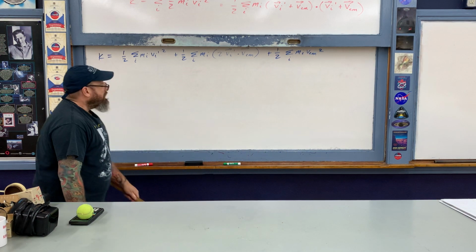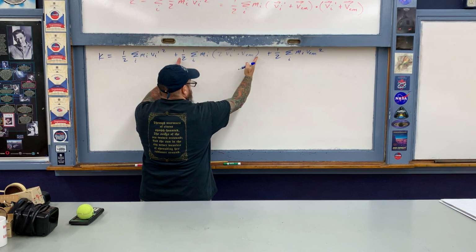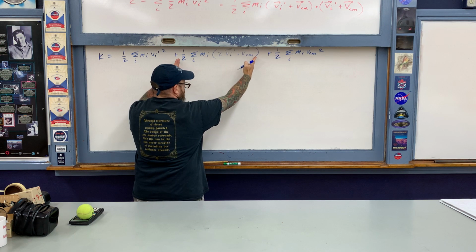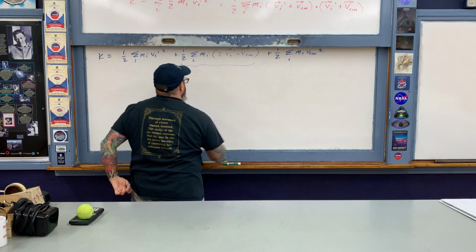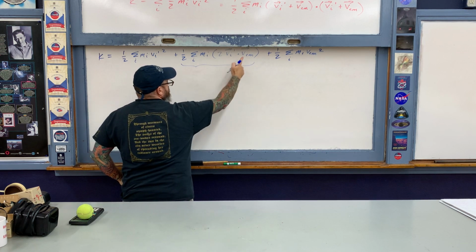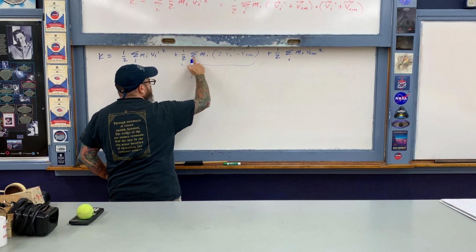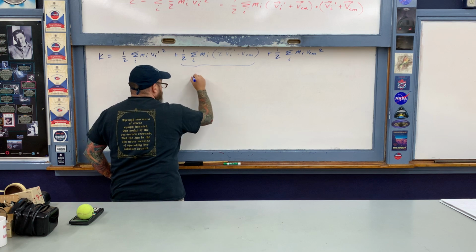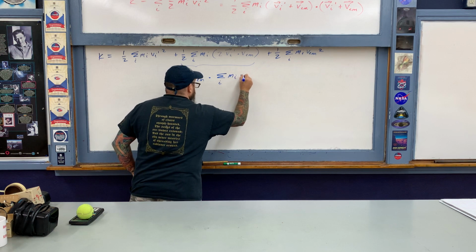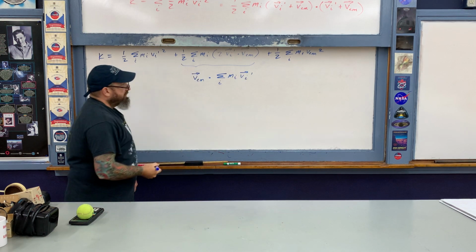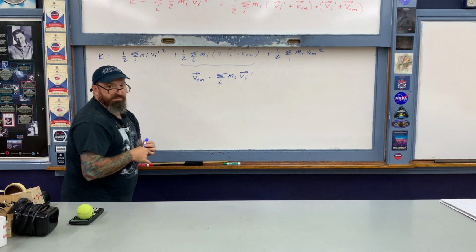Like so. Okay, and now we've got to interpret what we have. Specifically, let's take a look at this term right here. I'm going to rewrite this term slightly. Let me do it down here, like so. What I'm going to do is take the V_CM and bring the 2 and all of that out in front. So the 2 will cancel with this 2 right here, and then I'm going to have V_CM dot sum m sub i v sub i prime, like so. Once again, this quantity right here is the same thing as this, just with a couple of terms rearranged.